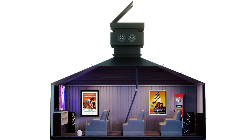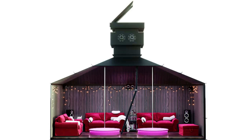So here it is. It shows it as a movie theater with this great acoustics. And if you guys really want to get crazy, you can turn it anything you want, like a party room with stripper poles, you know, but like I said, it's your own fantasy room. You can do whatever you want with this shelter. Your imagination is only the limit, but you know, just having a bomb shelter or fallout shelter just seems like it's a waste when you can turn it to a usable room.